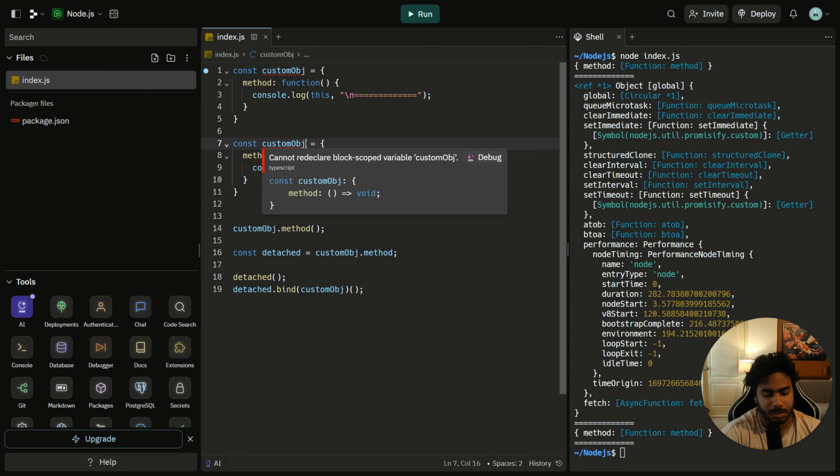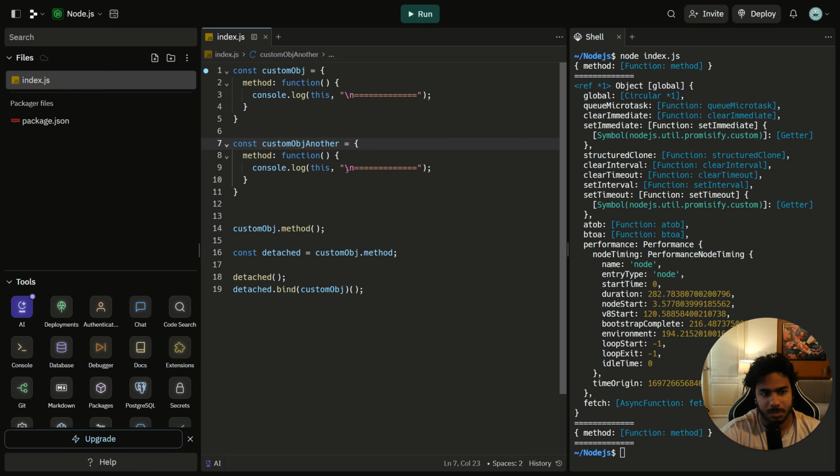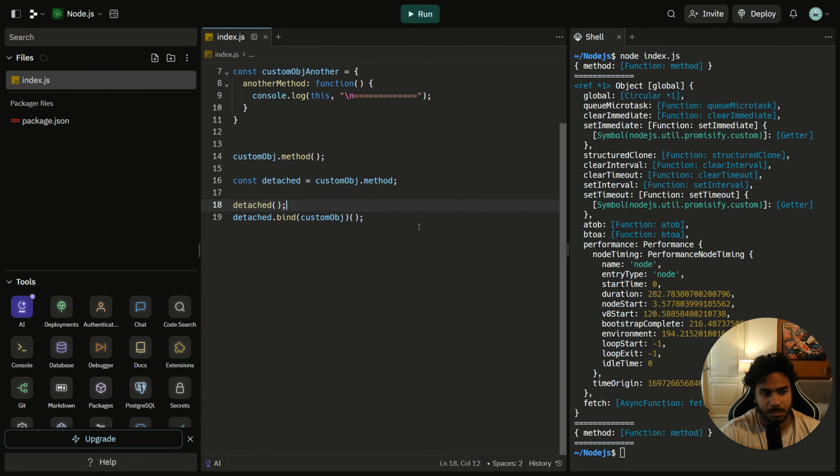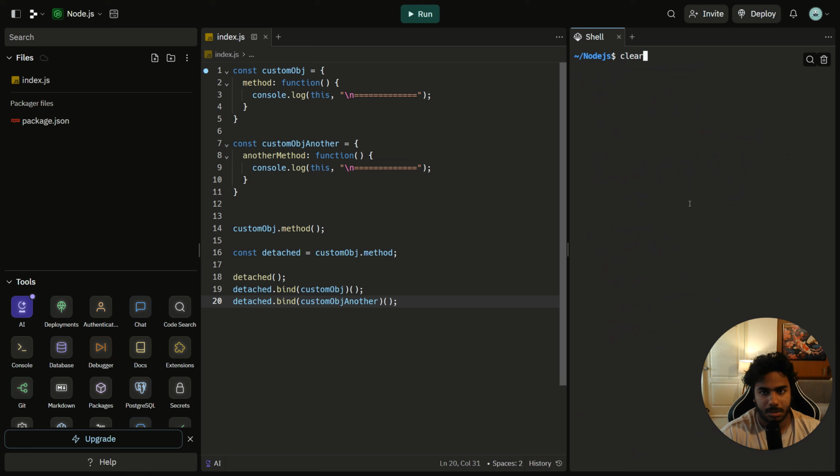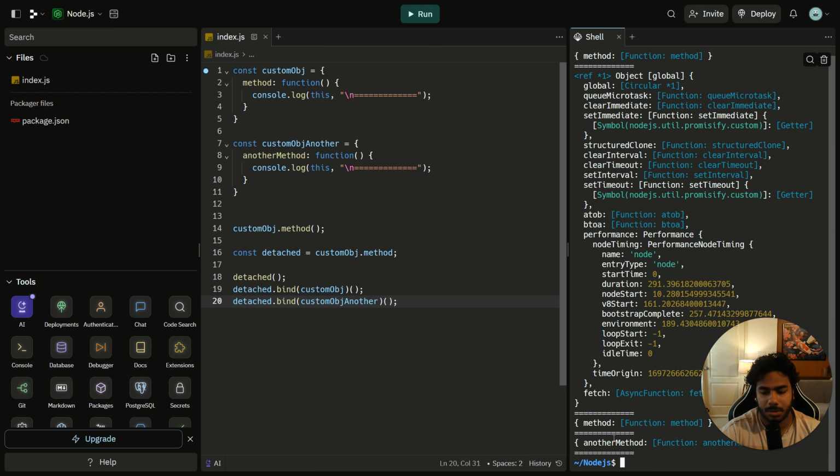That basically means we can do something like this as well. We can have customObjectAnother, and let's call it anotherMethod or something, and then we bind it to something else. Now we bind it to this customObjectAnother, and then let's say we run this. So here we get anotherMethod, as you can see, if it's visible.